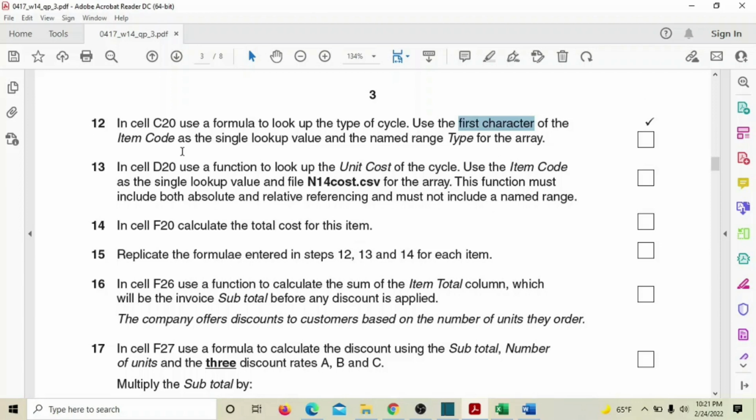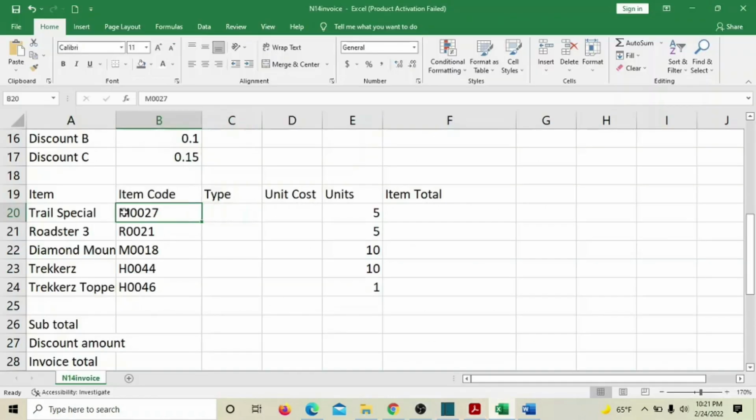The first character of the item code, how to get? First means this M over here, R over here, M over here, H, this one. So this is possible using one function, we call it LEFT. So this is left side, right? This first letters are left side, so LEFT. If they ask us in the last, we will go for RIGHT. Okay, so LEFT one character we will take. So function goes like that.